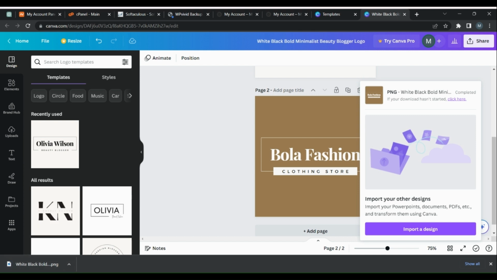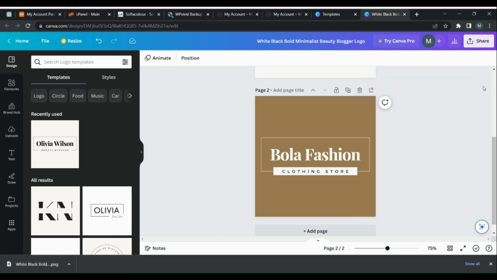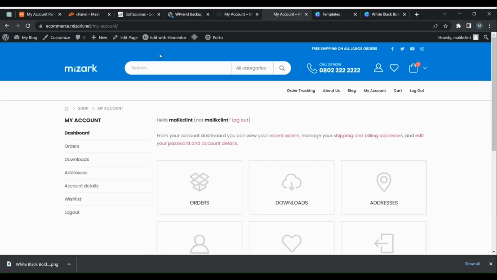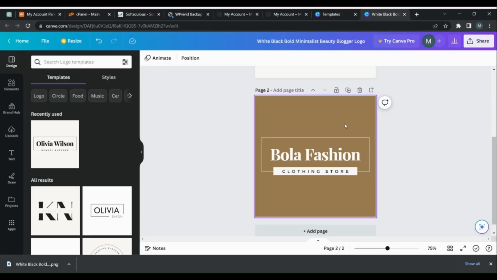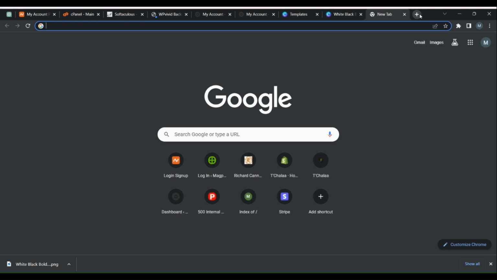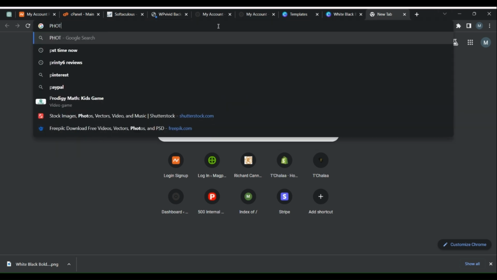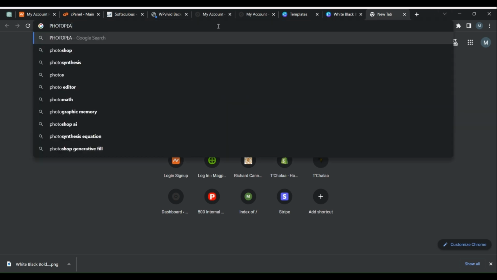So this file, this logo that we have here, if we want to use it on our website, this orientation is a square logo. So what we have here is not a square logo. All right. So we need to do some editing. So to do that, you just come over to Photo P. All right.